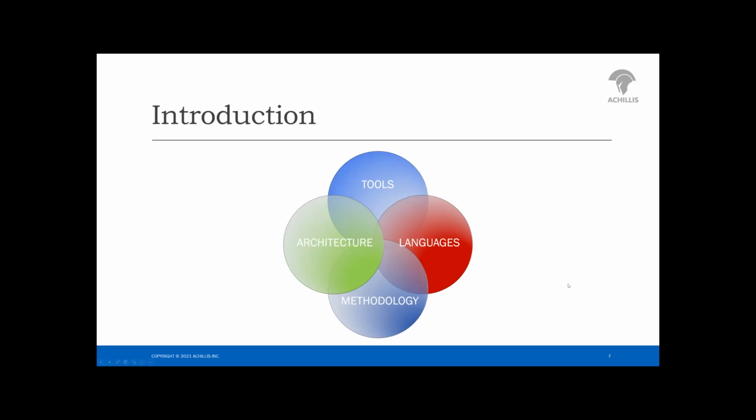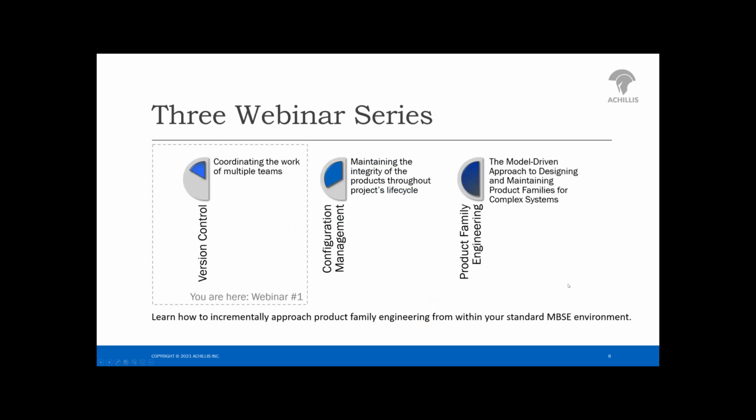So in this 3-webinar series, you will learn how to incrementally approach product family engineering from within your standard MBSE environment. What tools will be needed, what architectural concerns must be addressed upfront, and how to take advantage of existing standards, existing standard modeling languages and other standards around that, such as the Systems Modeling Language, SysML, and the Unified Modeling Language, UML, to overcome the product family engineering challenge.